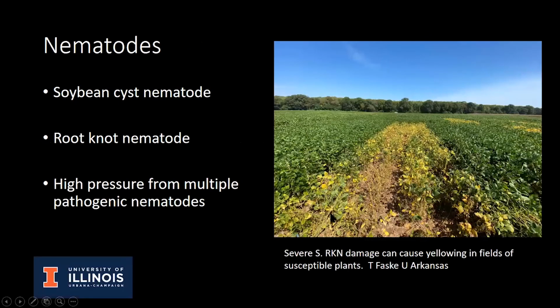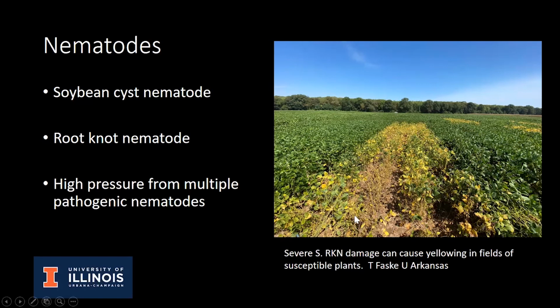The first one I want to talk about are nematodes, and nematodes are a bit frustrating. I know you've heard a lot about them in soybeans, but the two nematodes that are the easiest to diagnose in your fields are going to be soybean cyst nematode and root knot nematode, because they produce structures on the roots. What you do see in severely affected varieties or very susceptible varieties is, and again, this is from my colleague Travis Foskey, he's looking at southern root knot nematode variety trials here, and you can see where those susceptible varieties are. But you can imagine a field, you have a low-lying area or a very sandy area being affected by nematodes.